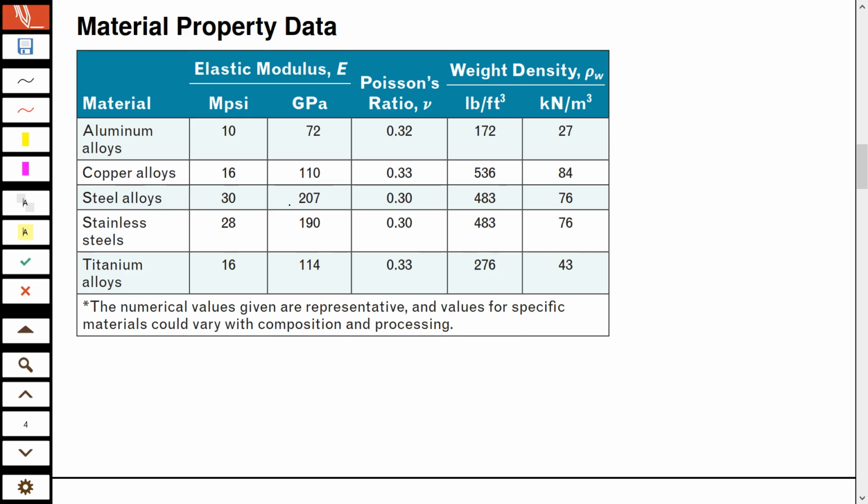So the next slide is about material property data. You need to develop some understanding of appreciating these different properties. In this column, I have different types of materials: aluminum alloys, copper alloys, steel alloys, and you know what is meant by alloy. You mix the metal with some other things to have some nice properties. As one example, you know copper. Copper is a good conductor for electricity. But if you use pure copper, what are the possible problems?